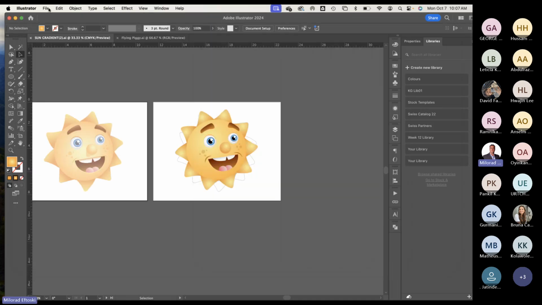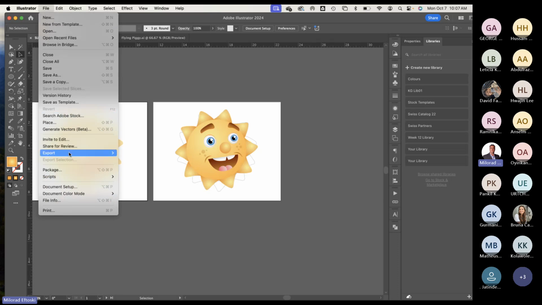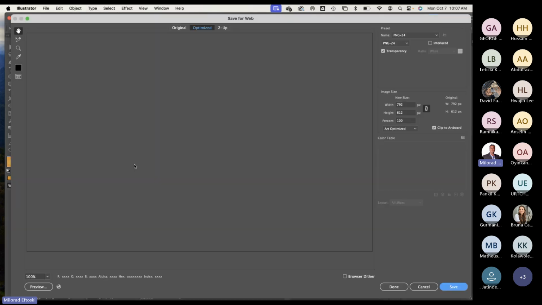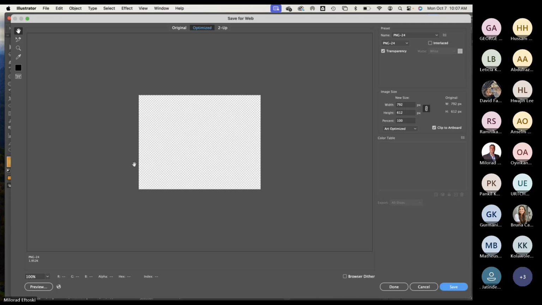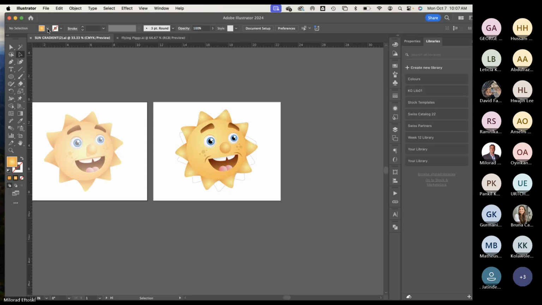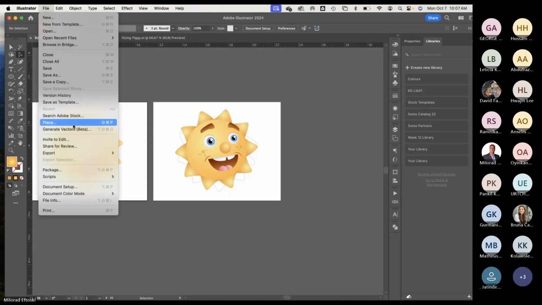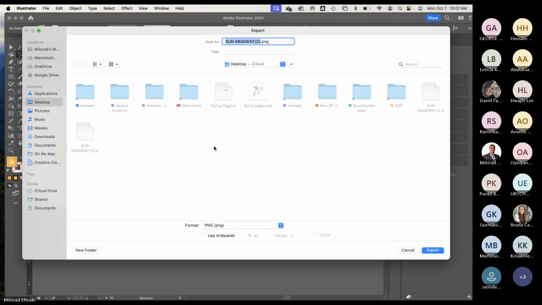And also I want you to do File, Export. Export As or Export for Web. Let's just do Export As.